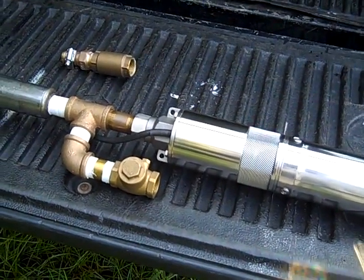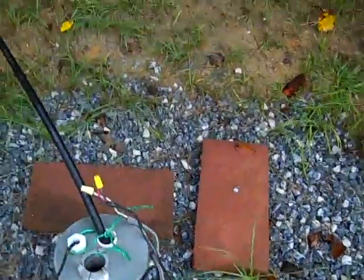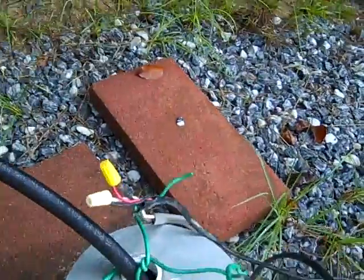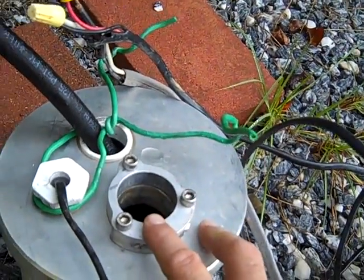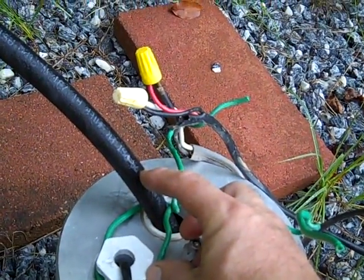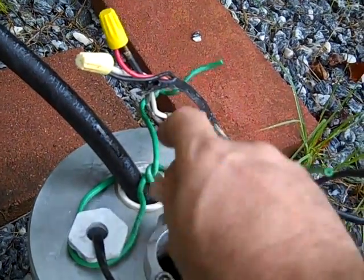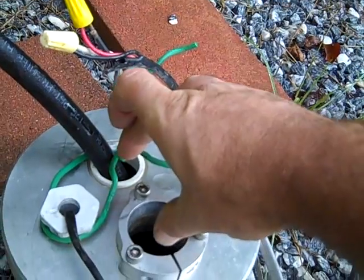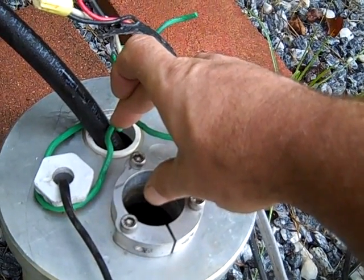Let me show you my well. I've got a solar submersible in here now — this is just a temporary rig and it's pumping. You can hear it growling right now; the solar panel is down there. What I'm going to end up doing is putting a simple pump in here with this motor that you hear growling, installed normally, but it'll have this submersible pump screwed to the bottom of the gadget I just showed you. Then I'm going to put in a standard solar submersible as well. It's a six-and-a-quarter inch ID and both will fit.